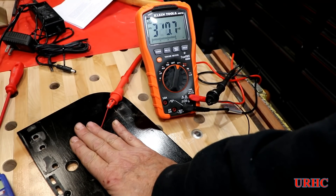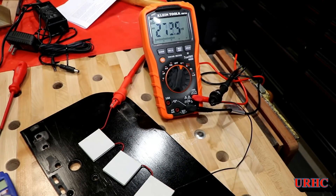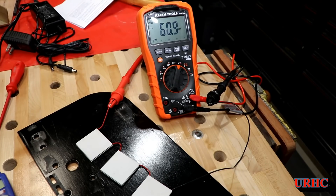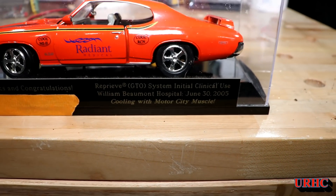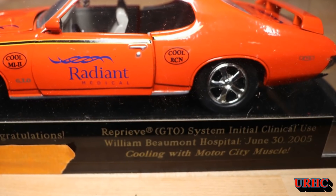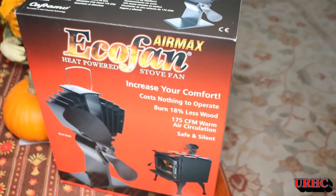I was lucky to be on the team that worked with these thermoelectric modules years ago to actually develop a cooler for the human body during heart surgery. Basically, it uses these modules to precisely control a catheter placed in the patient. After open heart surgery, when blood flow starts up again, there's a tremendous amount of oxygen that causes damage to tissues. These modules slow down that damage by keeping the body at the shivering point. That actually worked out well — somebody was willing to try it too.